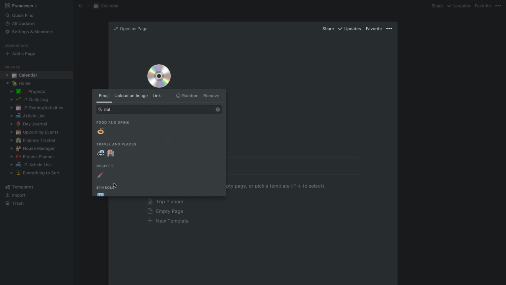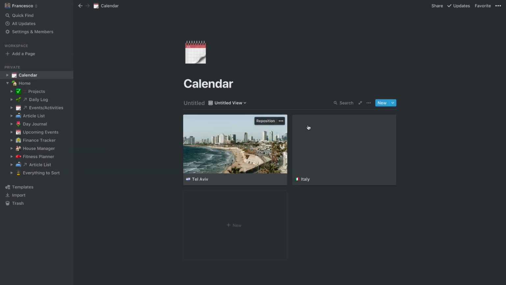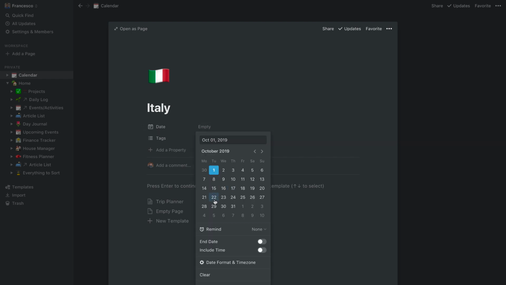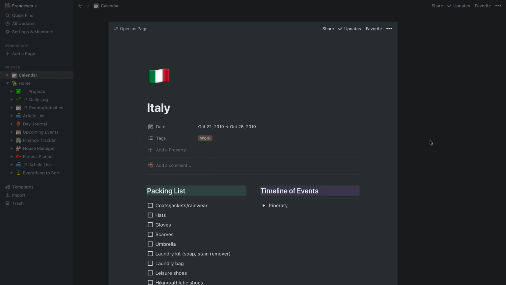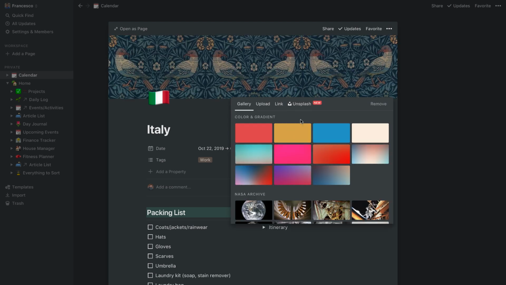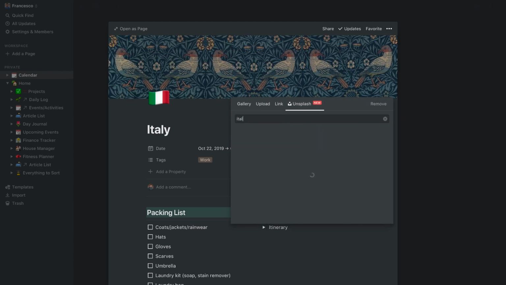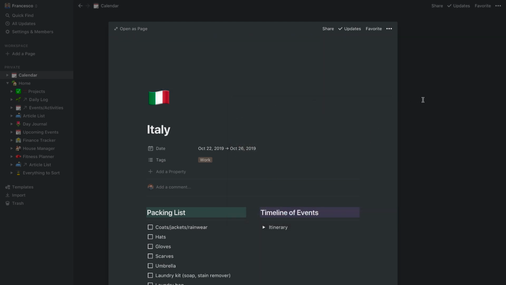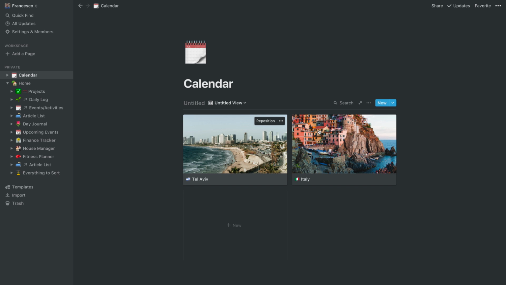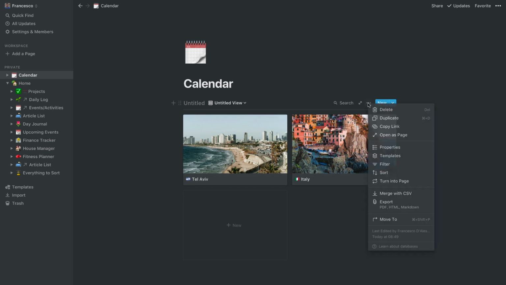So for example, you can search Italy, get those days planned, add an end date and say this is for work again. You could add a trip planner also to that, and you could go to the cover and change the cover to Italy and find a lovely photo of Italy.